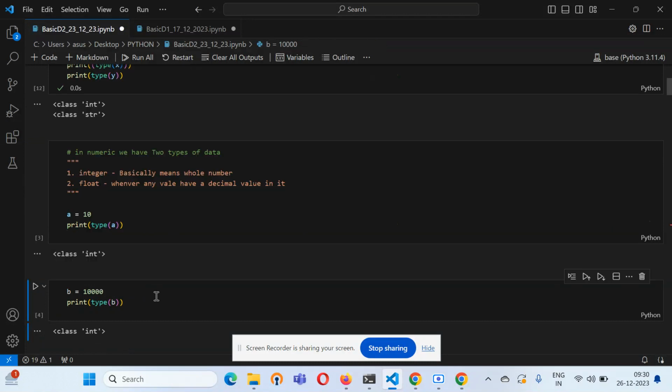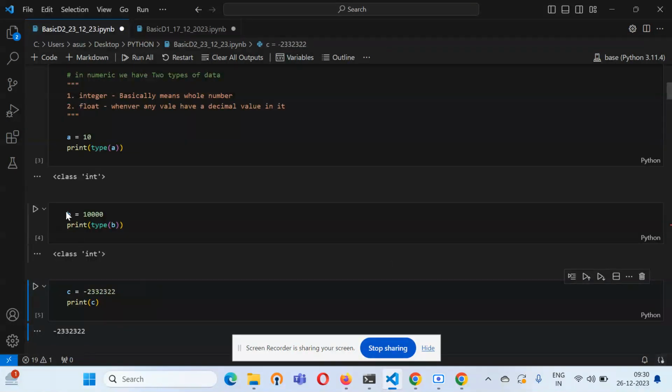Again, if I write a variable a is equal to 10 and do print type a, it will show you the integer data type. You need to run all these commands and check by yourself also.